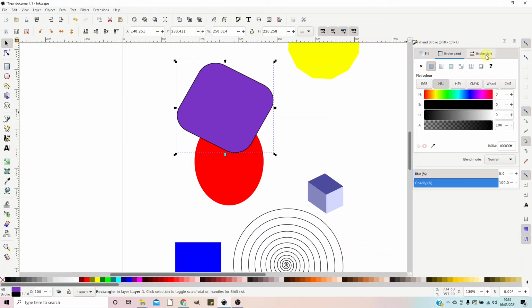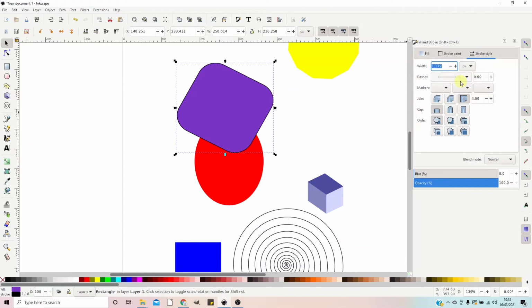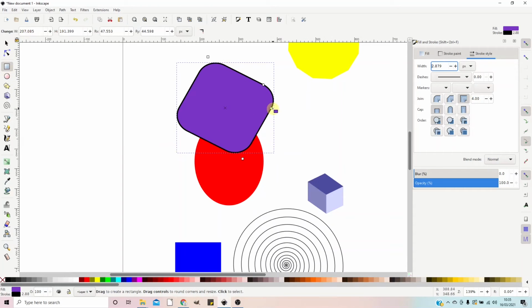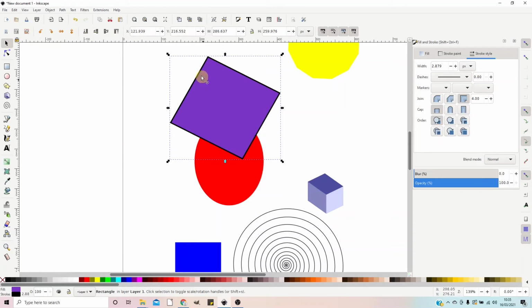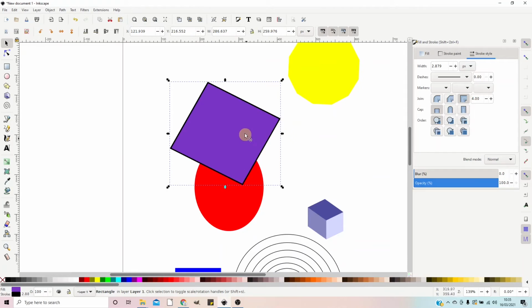If we now go to stroke style, this allows us to change the width of our stroke. So we can increase the width of our stroke, we can decrease it, and it also gives us some other options. So for when you're stroking the path or putting an outline on the path, the main ones to look at are, let's go into our square tool. If we just unround these corners, go back to our select tool, so we've got nice sharp corners. Might have to zoom in a bit.